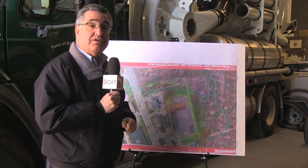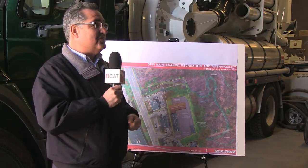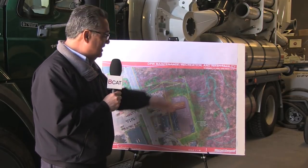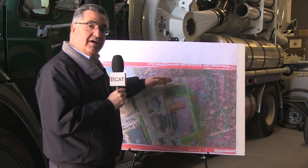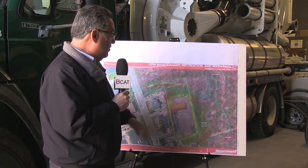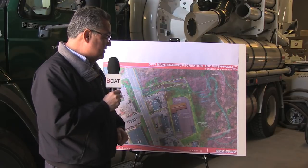The facility will also have a place for locker space and bathrooms, which both the recreation maintenance as well as most of my department lacks right now. So we'll have more facilities for that. And there's some storage in the real back of the place for materials, whether it is sand, loam, stone, stuff that we use during construction and repairs of our facilities.